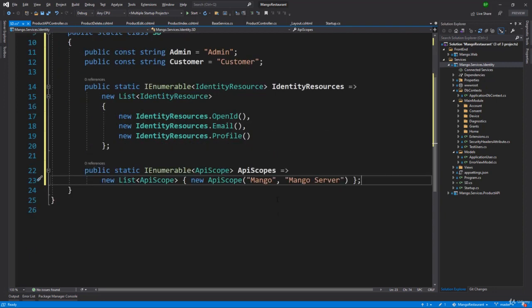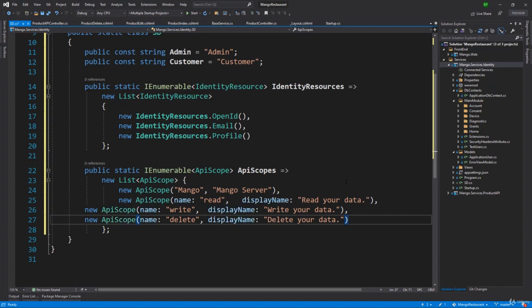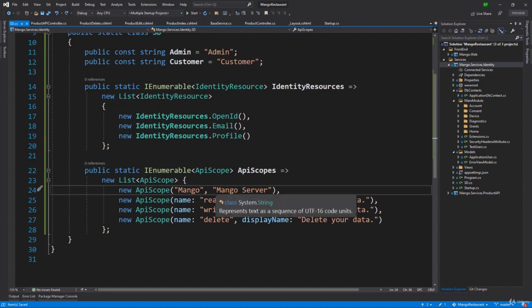But if you want to go into customization, you can basically create 3 different scopes, one for read, write, and delete. And then whatever scope you want to give your client access to, based on that they will either perform read, write, or delete operation. I will not go into much details, but I do like to give a brief overview. So right here, this is how you can create more scope. You can see we have added 4 scopes here: read, write, delete, along with the Mango that we have. So here, rather than Mango, you can call this Mango Admin or whatever you prefer.